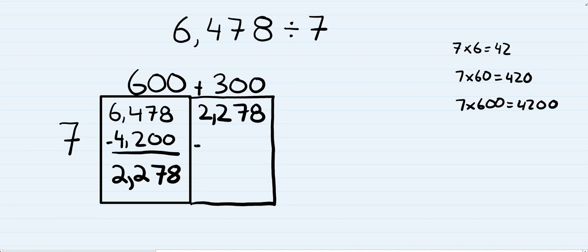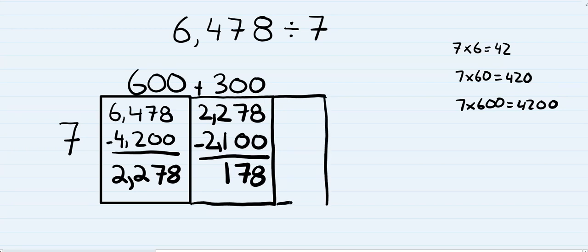Now I'm going to subtract 7 times 300. So that's 21, followed by 2 zeros, 2,100. And now I'm left with 178. Great, now I'm going to extend my rectangle. Now I ask myself, 7 times what number can get me close to 178? Okay, I would no longer take this approach of having this because that's going to be too much. So let's put 178 here, and let's think about 7 times what will get me somewhat close to 178.